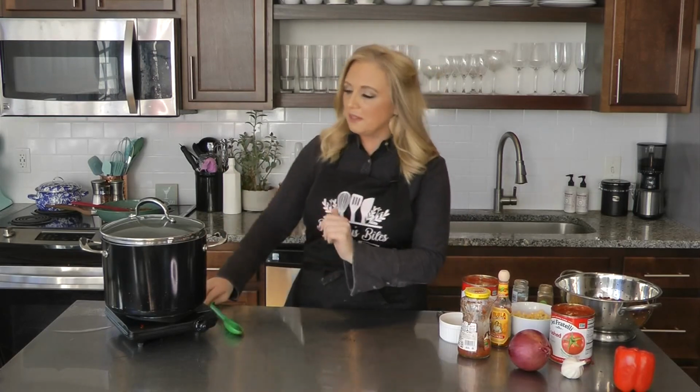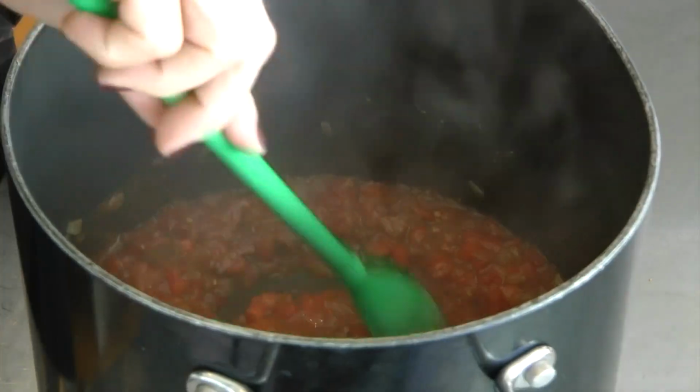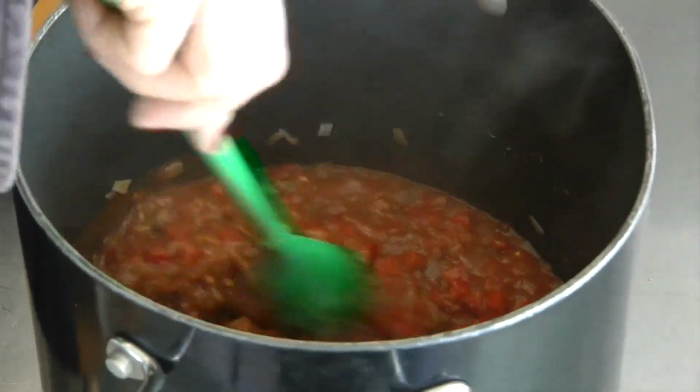And then one of the key ingredients: as you know, this looks vegetarian so far. It does not have to be. I actually have some fake meat going back there that I mixed up. I thought I'll do it that way, which I sometimes do, because then you can add in some meat of your own, because obviously a lot of people think meat when they think chili. You can do ground beef, you can do ground turkey, anything you'd like. So let's pretend that this has been going for about 5 minutes or so. It's still looking good.